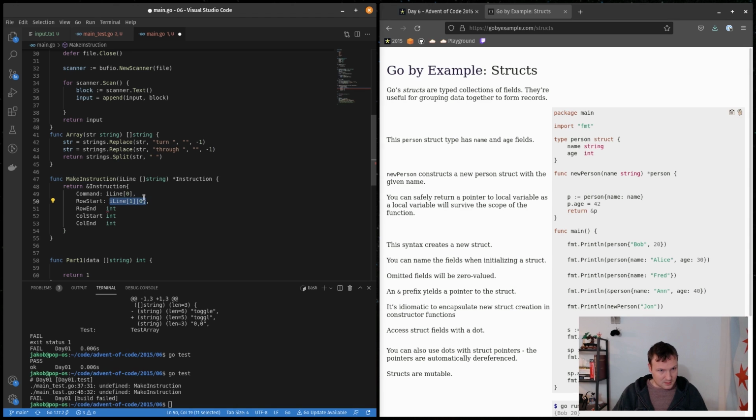Let's copy this because these are all going to be sort of similar. 2 0, 2 1.